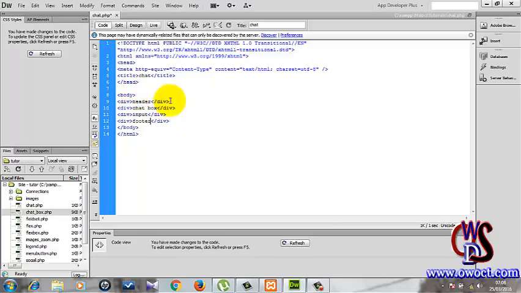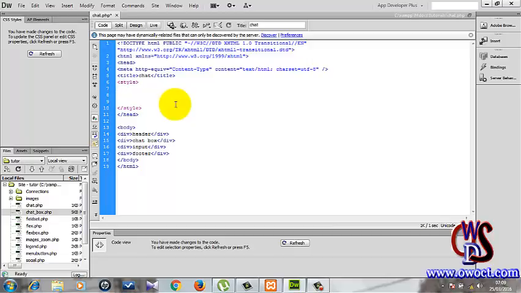Now all we need to do is to put a CSS right here and start styling them. Before the closing head tag, let's just open the CSS style block. Here we go. So right now all we need to do is to assign some classes to it, or better still give it an ID, whichever one that suits you best. So let's just go with the first one.